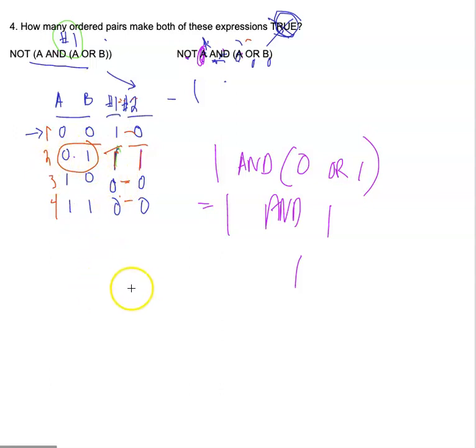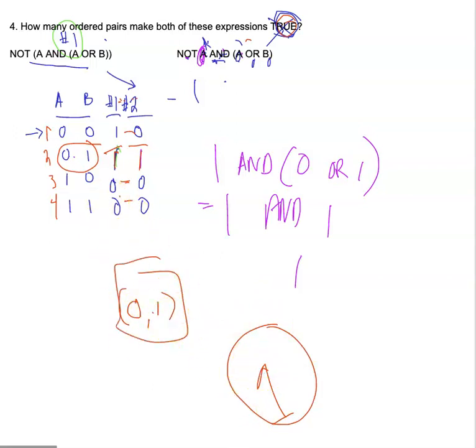Now, it would be tempting to write as the answer on an ACSL exam that 0, 1 is an ordered pair that sort of works and makes this true. But you would not get credit for that answer, even though that is like the work that went along with this exercise. No, you're supposed to tell the exam grader how many ordered pairs. Well, how many? 1. So your answer to this exercise is just 1 ordered pair, which happens to be this ordered pair. 1 is the answer.